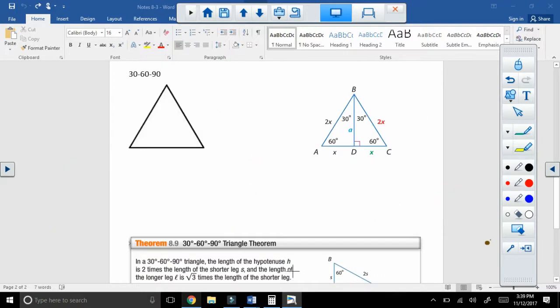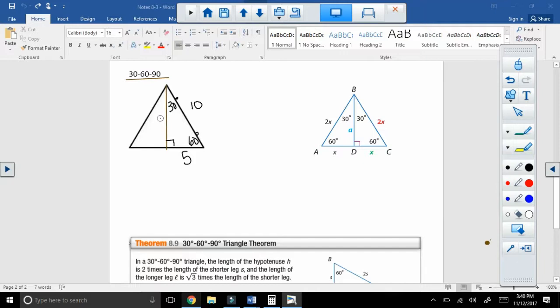Okay, and then for our next example, it's dealing with a 30, 60, 90 triangle. And I'm going to take an equilateral triangle and split that right down the middle at its altitude to illustrate this. So let's say that this was an equilateral triangle and each of these sides were 10. If I'm looking at this half, now this half would be 30, 60, and 90 degrees. And I can find each of these other portions. So since this whole thing is 10, that's going to make this part here 5.